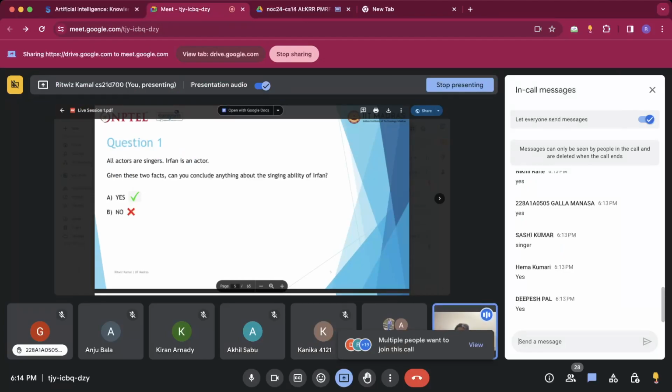If you notice here, the flow of information was from actors to singers, right? We knew that if a person is an actor, that person will be a singer, but we don't know anything specifically about the opposite direction. If a person is a singer, can we say with certainty that that person will be an actor? What do you think? No, we can't, because there is a possibility that if a person is a singer, that person may or may not be an actor. So we can't conclude with proof that a person being a singer is a proof of the person being an actor.